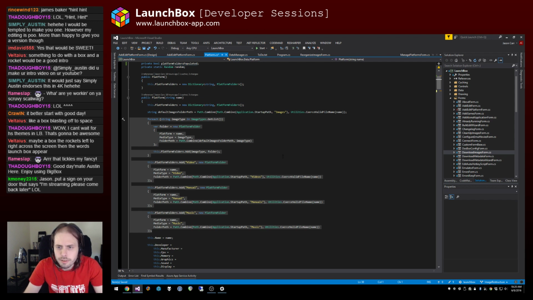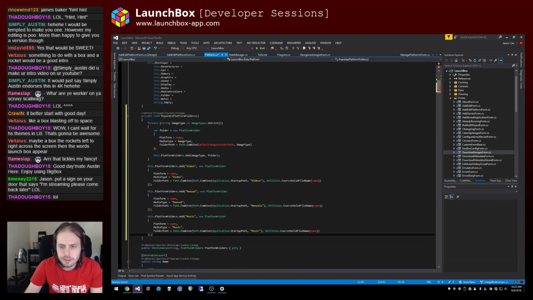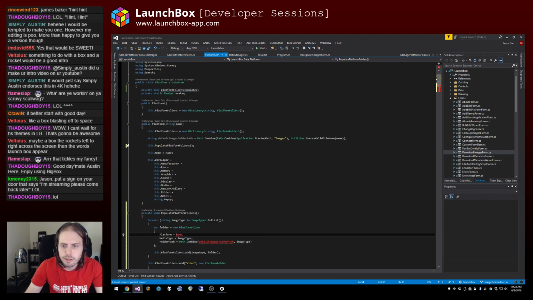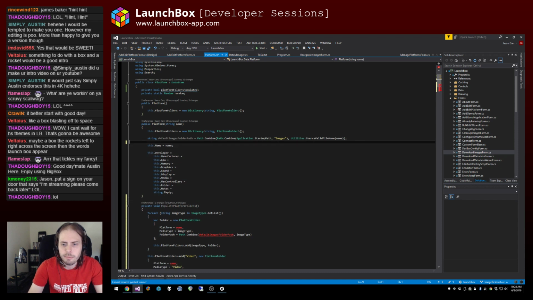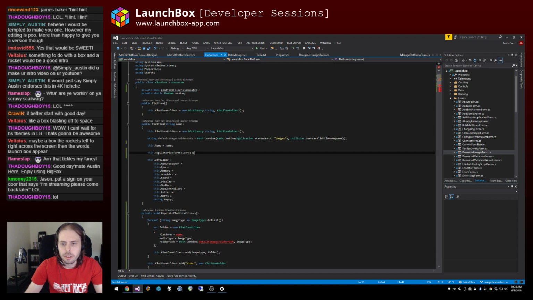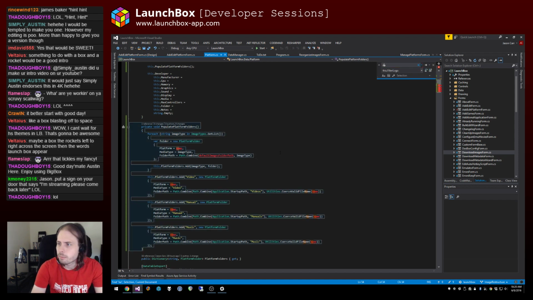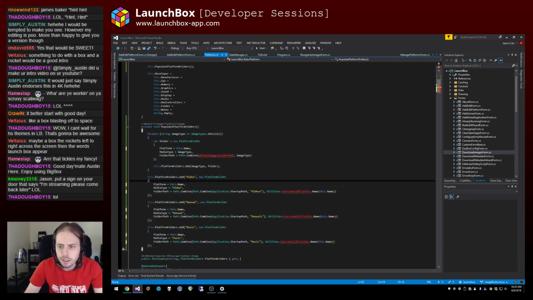This is all the stuff that populates the platform folders. This dot populate platform folders. Paste this stuff in here. Actually, we need to do that after we set the name. Okay. Replace name with this dot name in the selection. Go.